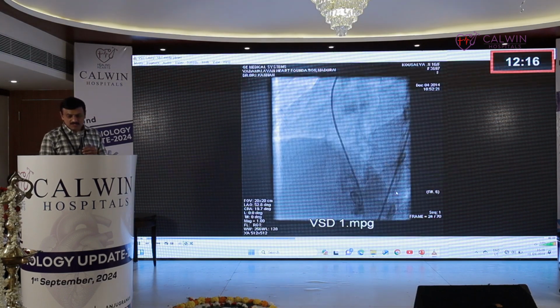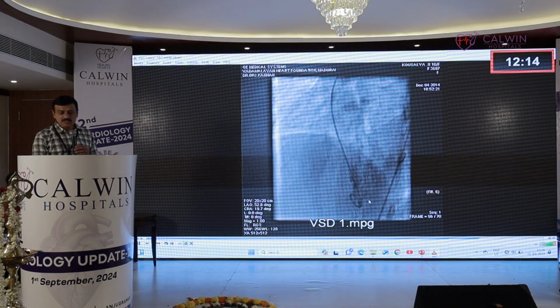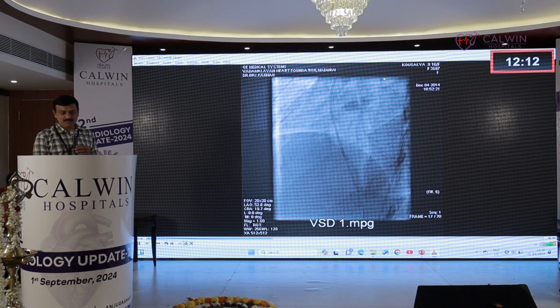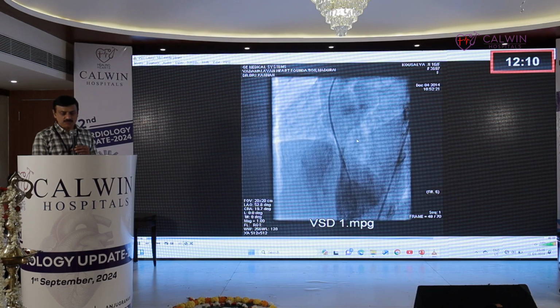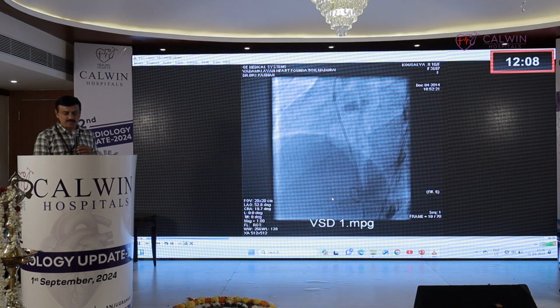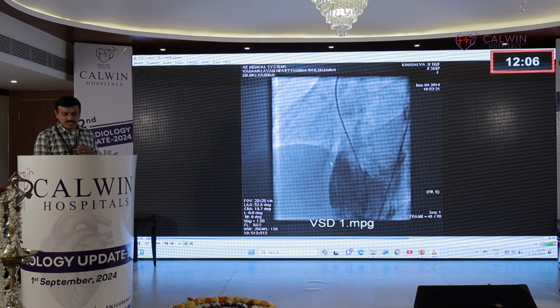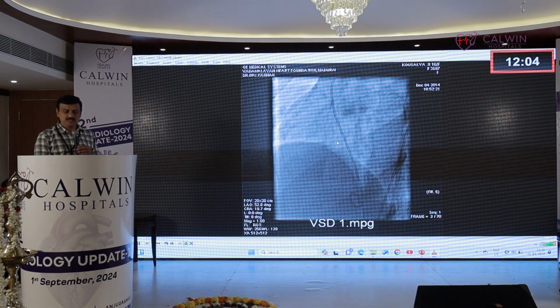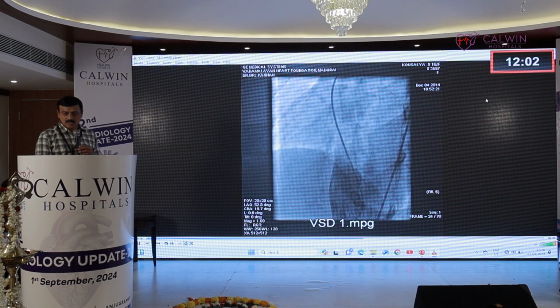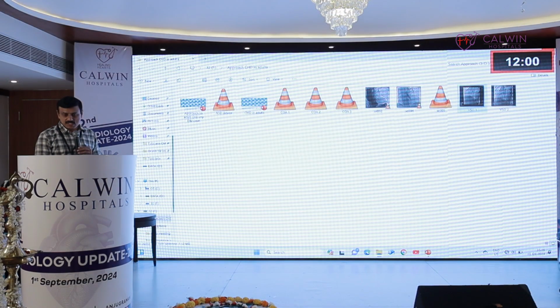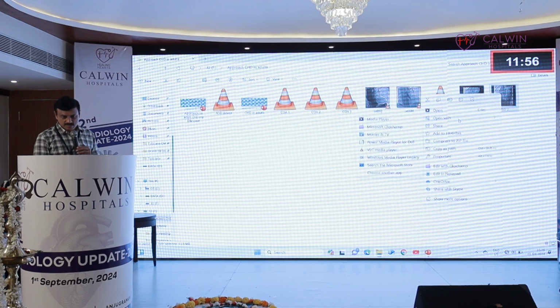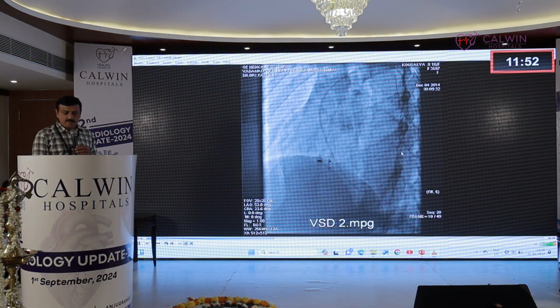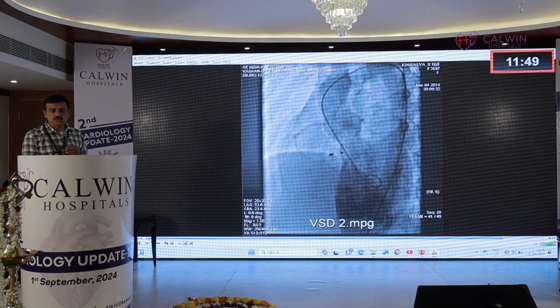Yes, it runs. So the catheter is in the left ventricle. This is the descending aorta. This is the arch of the aorta, and the contrast in the left ventricle. You can see the flow into the right ventricle. This is the interventricular septum. The contrast-free area is the interventricular septum. That is the flow. Can you see the ventricular septal defect here? And after the VSD device has been implanted, you can see the VSD device sitting there, and it's totally closed.